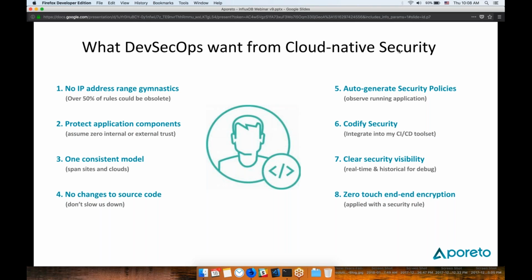Now, SecOps people, InfoSec, they're mostly interested in that visibility. When all hell breaks loose, it's like, okay, where, why, how long? How can we stop this quickly? How can we ensure it doesn't happen in the future? And when you're doing your security based on all of these different rules that are placed in the cloud, or firewall rules that are placed into equipment, you're not going to have visibility as to what's going on with the security posture of your application. You are not going to have visibility as to when the breach happened. You are not going to have the power to stop it immediately. So it'd be good if a tool set could provide that visibility and control.